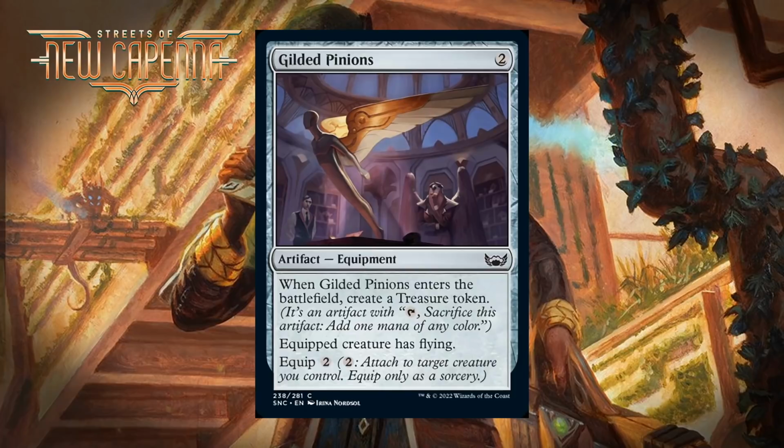Next up, it's Gilded Pinions, which for 2 generic is a common artifact equipment. When it enters the battlefield, you make a treasure token. Equipped creature has flying, and you can equip it for 2. So this gives you fixing and flying for a relatively fair cost. Typically, equipment that only grants flying isn't great because it's only very impressive on creatures that are already pretty good and not very impressive on smaller creatures. So that's always a downside on equipment like this. I think this is a C-.